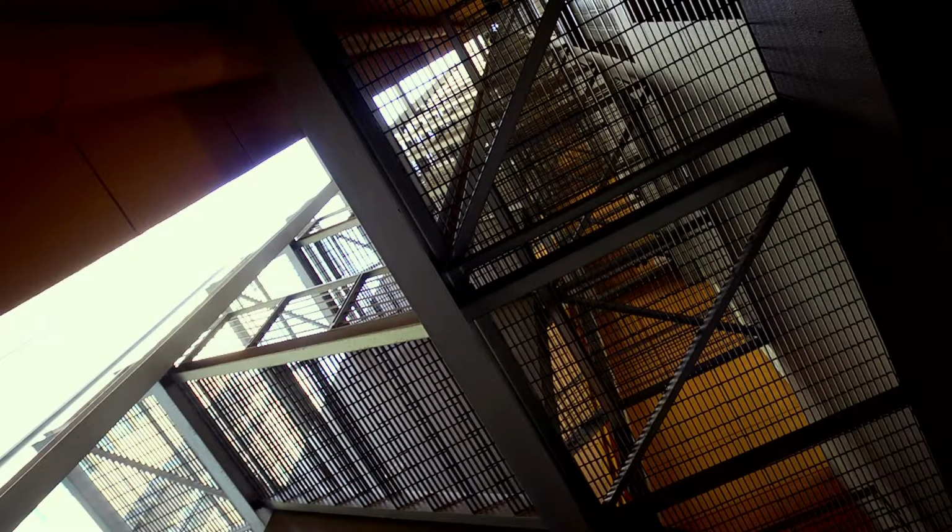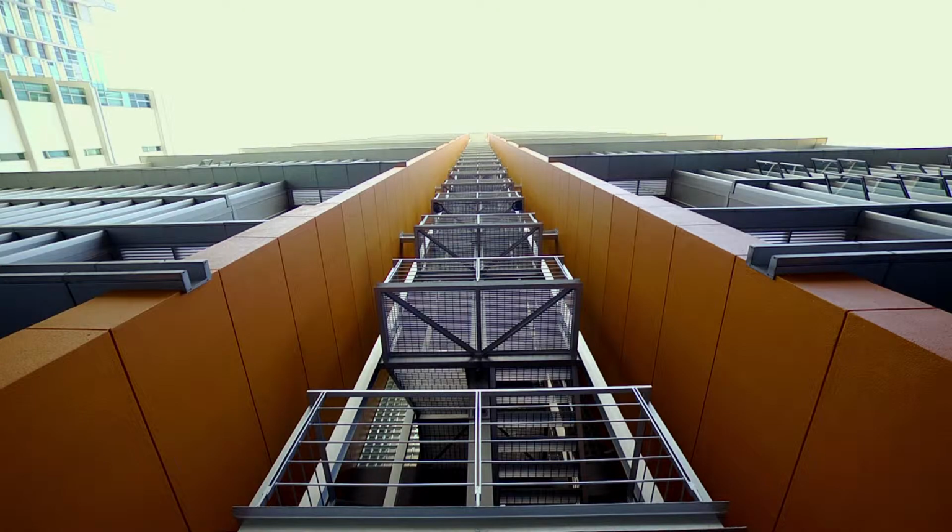One of the staircases we express as being quite industrial, very open, but that's very much in line with the overall concept of the building, the concept of being very rational and being very clear in the expression of the components. We did not want to hide the parts, but we wanted to express how the building was made. The second staircase was at the front of the apartment.